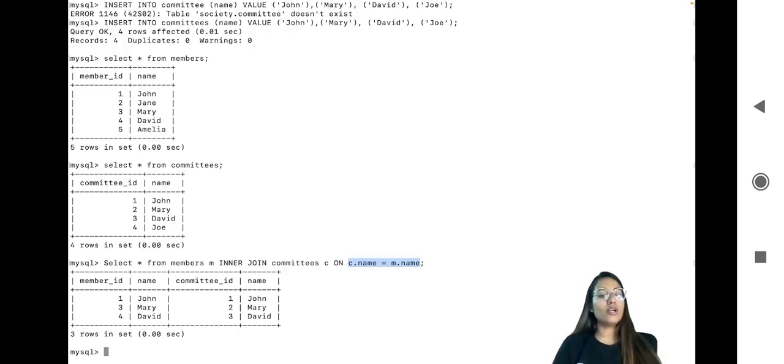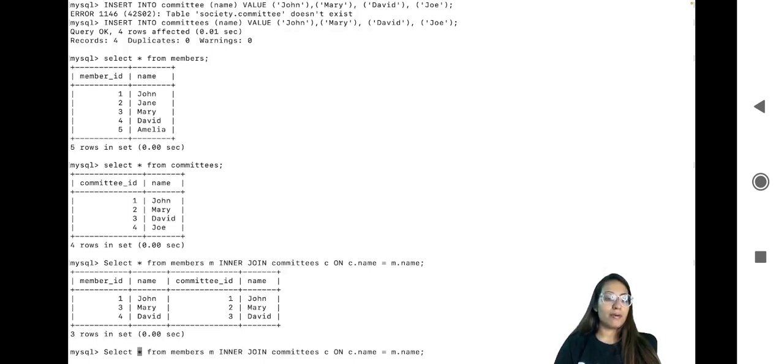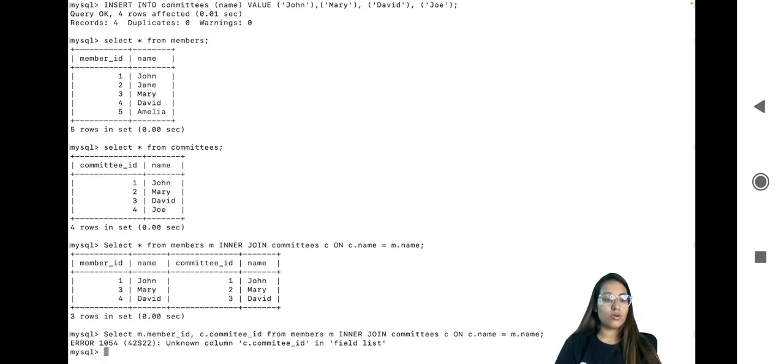If you don't want all the values in the output, you can just mention what particular values you need. Let's say in the output, I just want to see member ID and name. So I can do m.member ID, and let's say I want to see the committee ID as well.